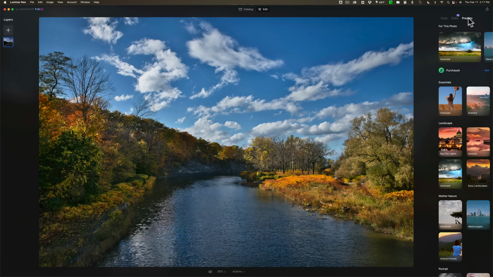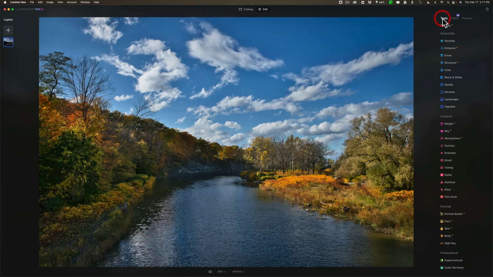So you have these 3 tabs across the top. That's what I'm trying to say. And you could add more than one instance of a tool on an image. So you could add a number of different color tools on top of an image if you needed. Now, once you're done, let's say you want to share it with the world, right?